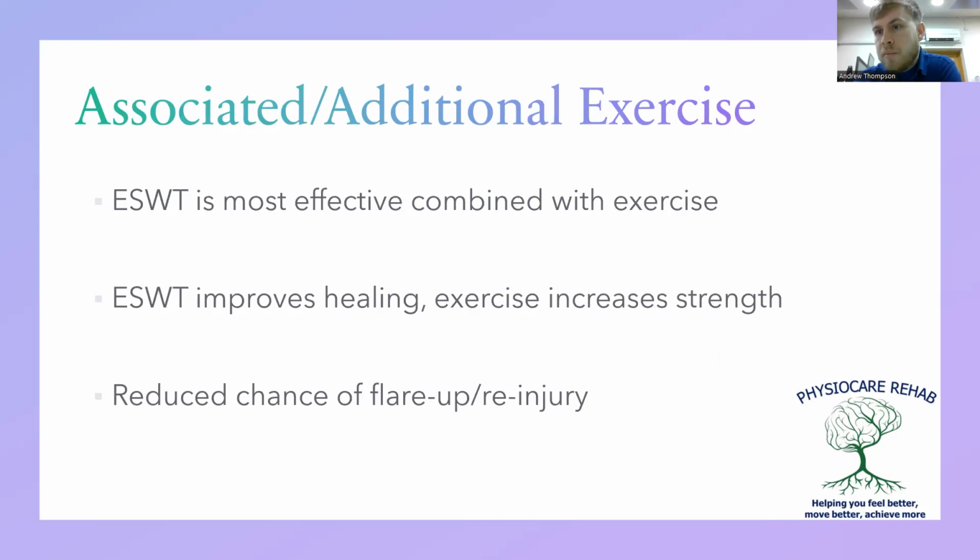The last thing, which is really important, which I'll advocate for and most practitioners should do, is that it's important to use associated and additional exercise prescription alongside shockwave therapy. Shockwave therapy research and practitioners like myself have found that it is most effective when combined with exercise, as the shockwave therapy, as much as it can help to improve the healing process, reduce pain and increase function, it's the exercises which are going to increase the strength of the structures that you're rehabbing.